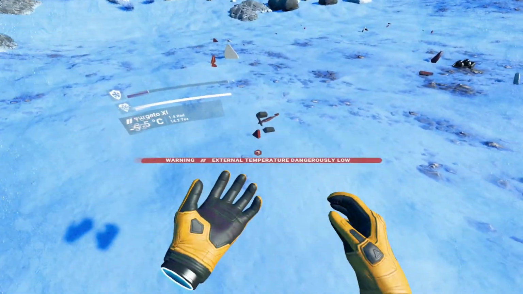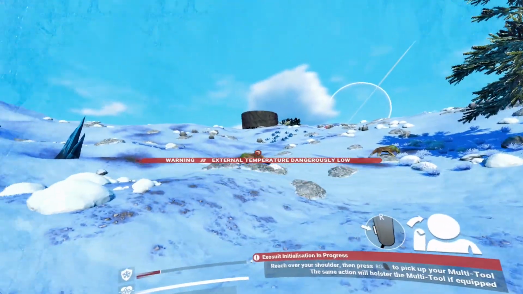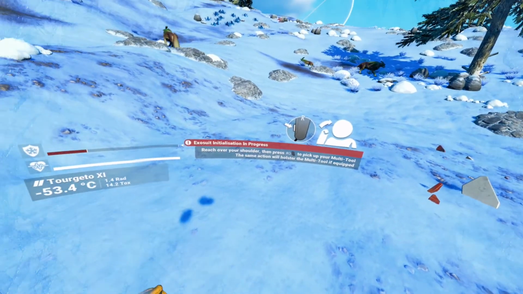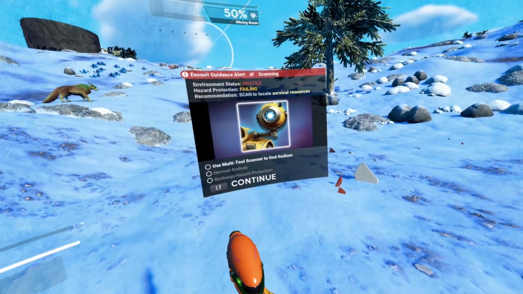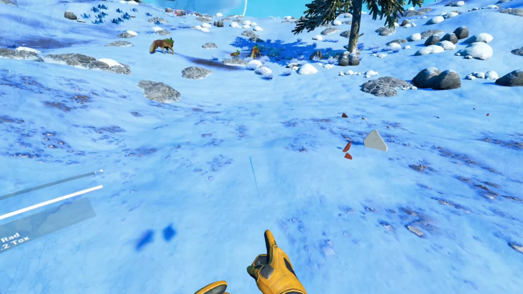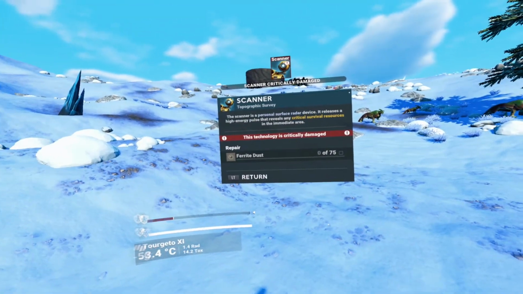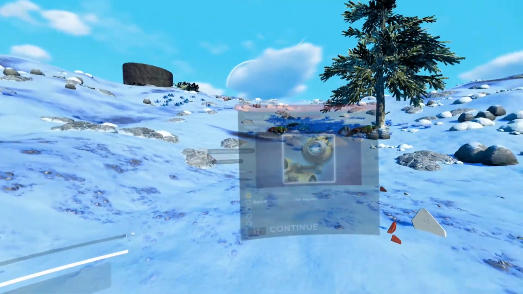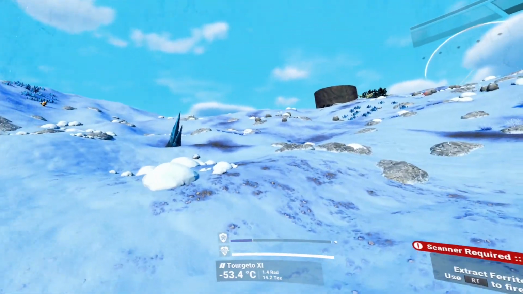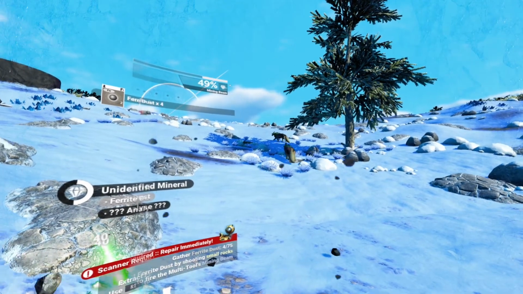Wow. This is amazing. Find sodium. Okay. So we use the scanner. So yeah, I gotta start all over again. Get some dust. It's fine. Seems to be a lot of rocks around here. Got some cool looking animals though.